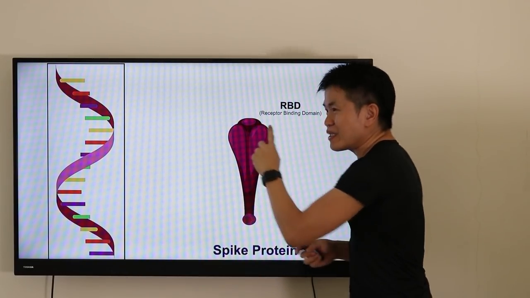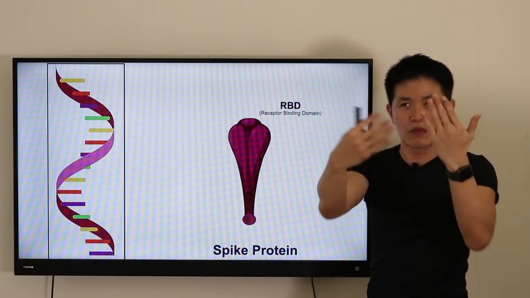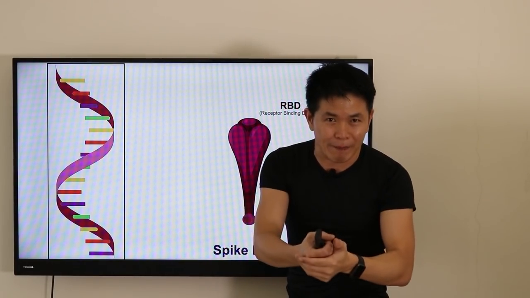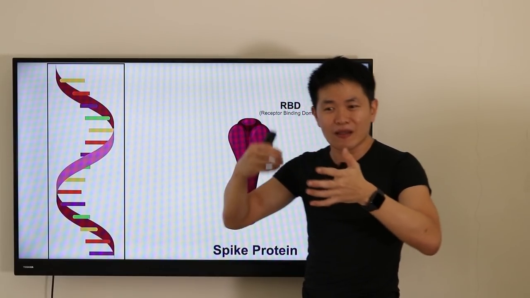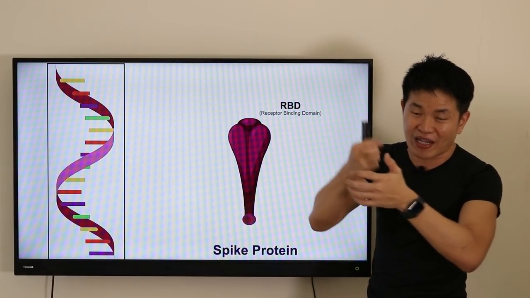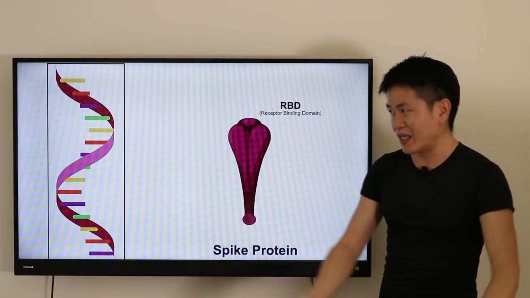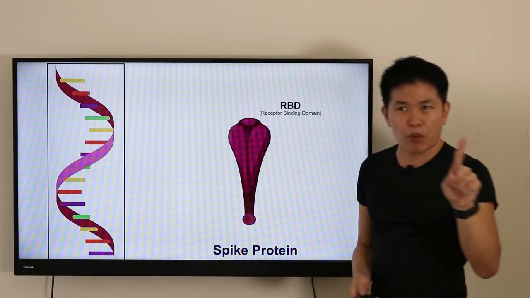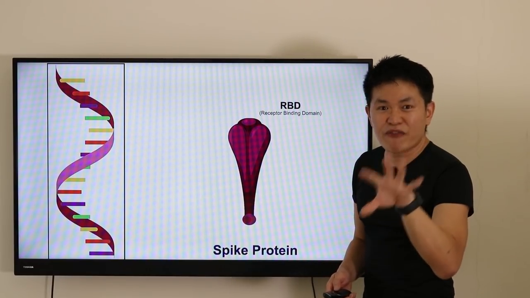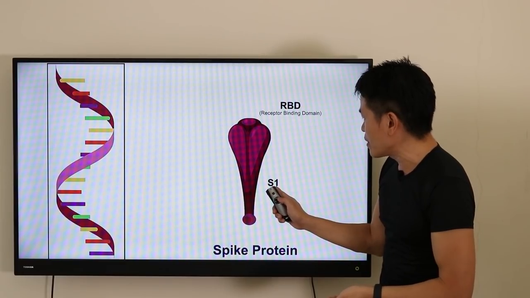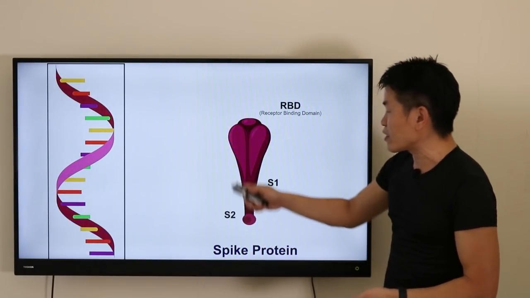So the structure here determines how well it binds. So the question to you is, from the perspective of the virus, is it better to bind better or not? Definitely, the stronger and easier it binds, the faster the virus infiltrates your cells and then duplicates. So this will change the properties of the infectivity. So this is in charge of the infectivity, and then this structure is the S protein. They have two S protein structures.